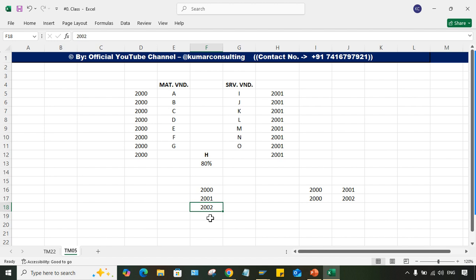So in that case, what happened? We are having a configuration where we can specify that this reconciliation account will be replaced by this one. Again, this reconciliation account also can be replaced by this one. If we stop here only, then what happened? This can be replaced by these two, right? But these two cannot be replaced by this one. Or this 2001 cannot be replaced by 2000 or 2002. And 2002 cannot be replaced by 2001 and 2000. Okay. So these settings we have to do.